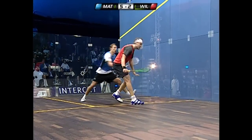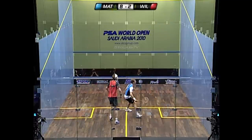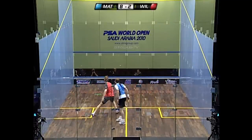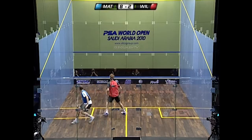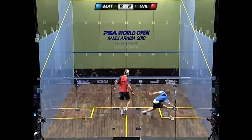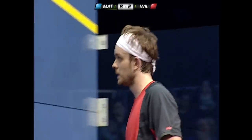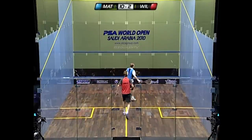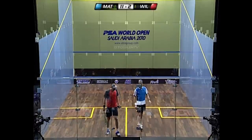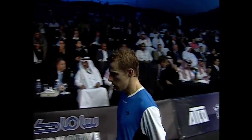That's a lovely example of being so aware of where your opponent is — showing him the straight volley and then holding the ball, completely wrong-footing Wallstrock. Matthew has really found his length. Since halfway through the second game, with improved length and width, Wallstrock hasn't been able to attack the front corners anywhere near as much as in the opening game. Matthew takes a torturous third game 11-2, going two games to one up.